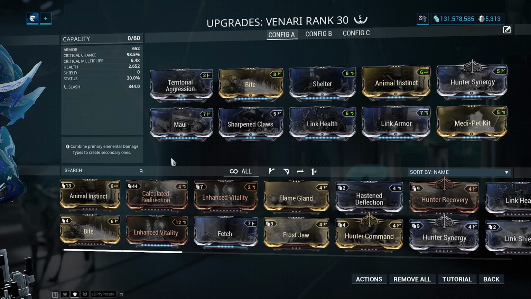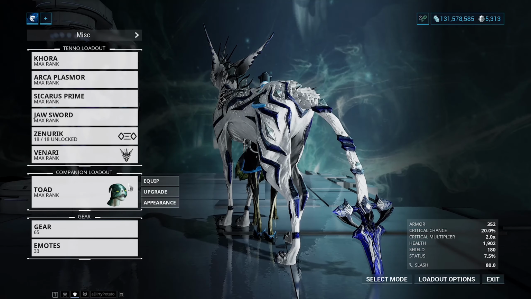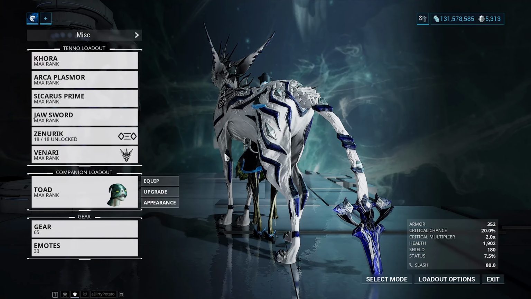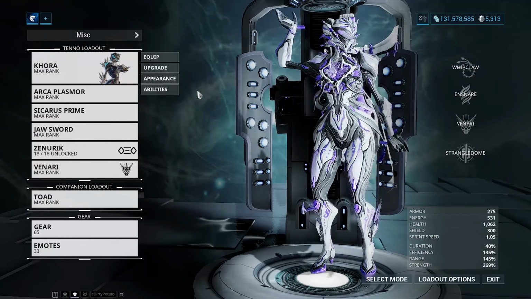But other than that, I don't use him that much. You can pair Venari with another kitty cat, and I recommend doing that because this kitty cat will give you crit bonuses, which is going to help out your overall damage as well. So two cats for the win with Khora, because she is the cat lady, right?